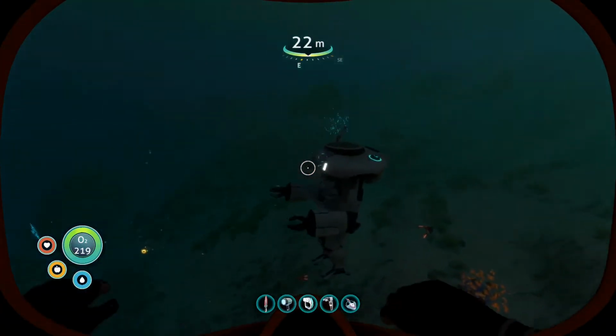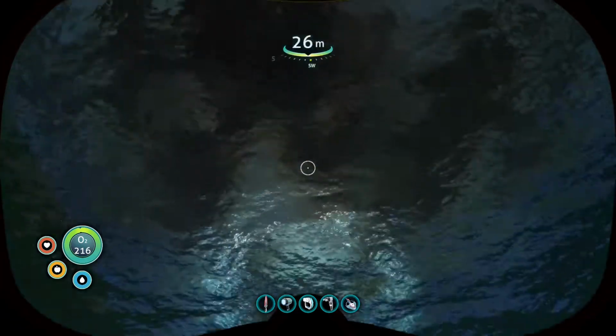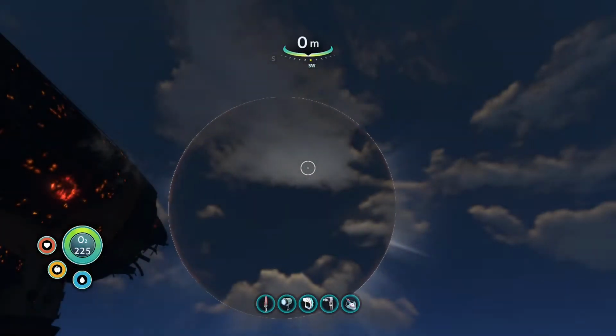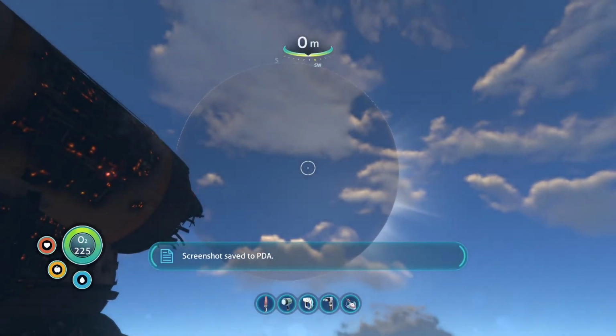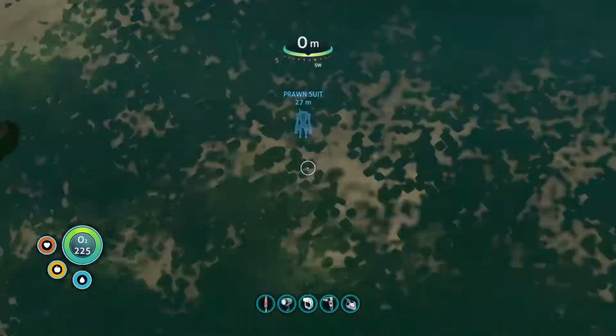Oop. Ah, it just stopped falling right there. It's a fun glitch where it just stops after a bit. Oh, is that an eclipse? I think it is, yeah. Oh, ooh, yeah, look at that. Up, go up. Ooh. Oh, that's cool. Take a picture. That's very cool. Okay, back down. Okay.